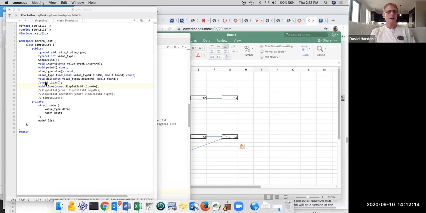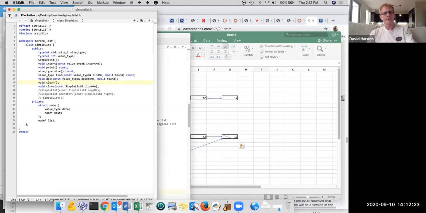Okay, so back to our header file. I'm going to uncomment the clear function now. That's the function that's going to deallocate the entire linked list.